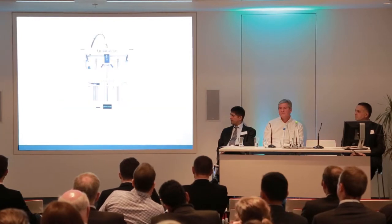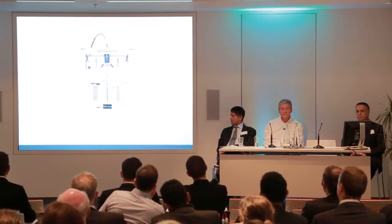Fast forward to this year, and the Ultimaker 2, which you see in front of you, which we've got outside, please come and have a look, has just been voted the best consumer product at the 3D Print Show in London. Why? There's one very important thing. Yes, the speed of the printer. Yes, the reliability of the printer is great. But more importantly, it's because of our open source thinking. What do I mean by open source thinking? Well, we believe in sharing.